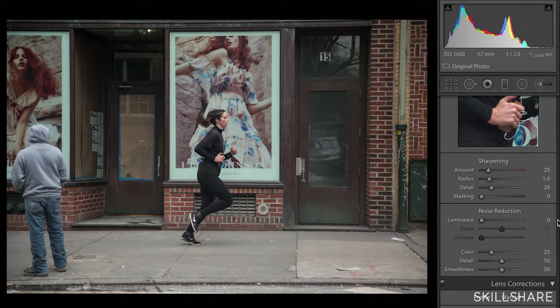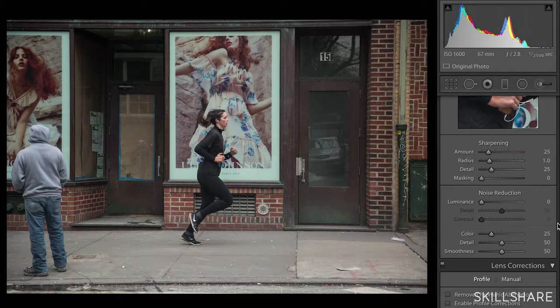And then everything else I pretty much skip. Sometimes I play around with sharpening. Not always a necessity. Lightroom will give you sort of an out-of-the-box sharpening, so you don't always have to mess with that. Now, the one thing that I do want to call your attention to, as we discussed before, if you shoot with a higher ISO, sometimes you're going to deal with a little bit of digital noise.